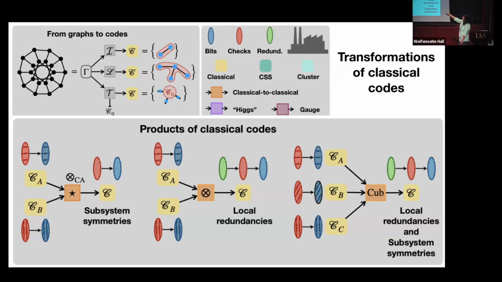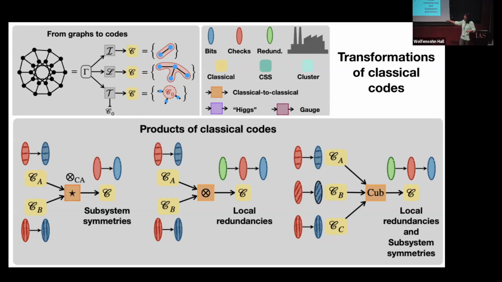And this just gives you a family of input classical codes. Some of these families might have local redundancies, others may not. Like the 1D Ising model does not have local redundancies, the 2D Ising model does. Once you have this, these are how I'm noting my classical codes. In general, let's stick to classical codes, which are just 1D chain complexes, the simplest ones. Now you can start taking products of these classical codes, and there's various products that have been already talked about in the CS literature, and now we can unpack them in these physical terms.